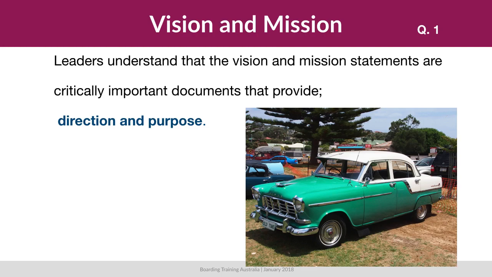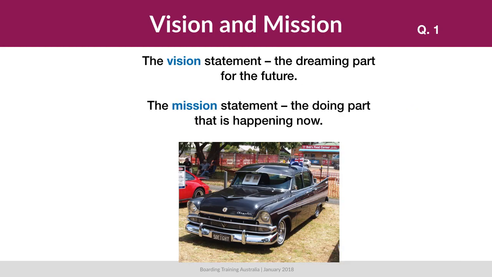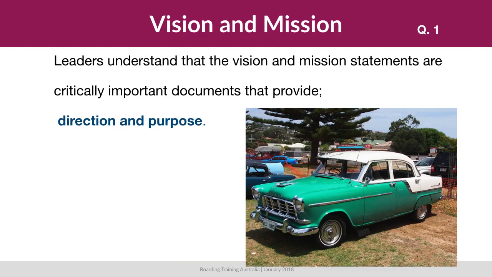Question 1 asks, what's the difference between a vision and mission statement? So I'm sure you can look at that and see what is the difference. And secondly, why are the vision and mission statements so important? The third part of this is, what is the difference between a policy and procedure?